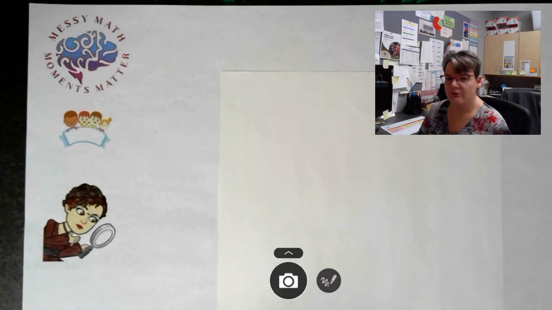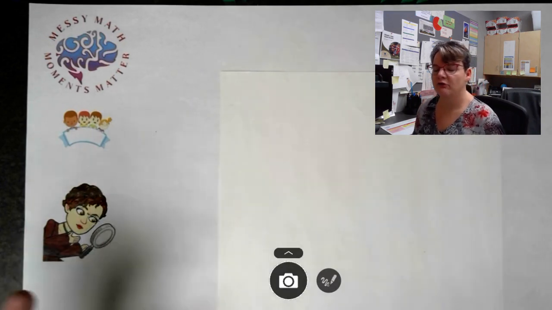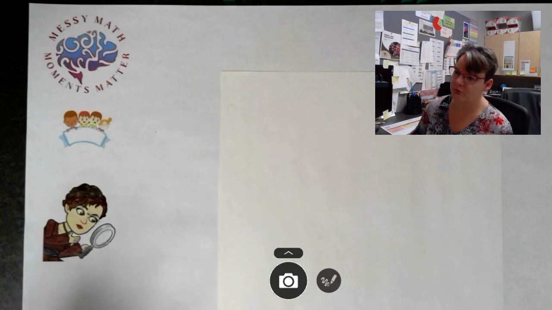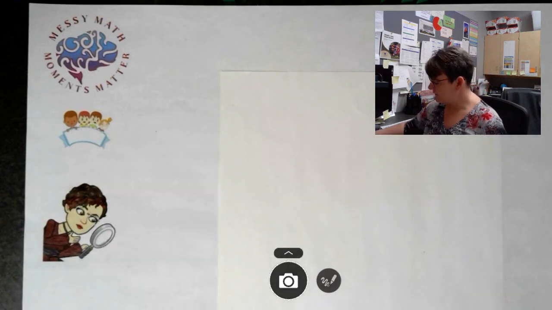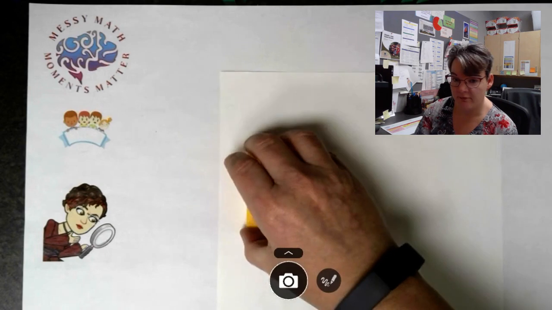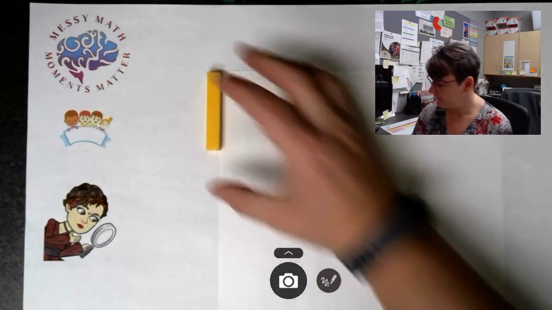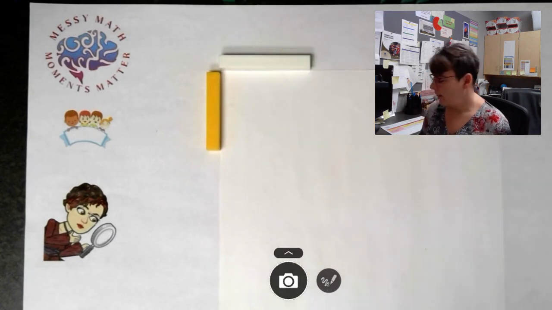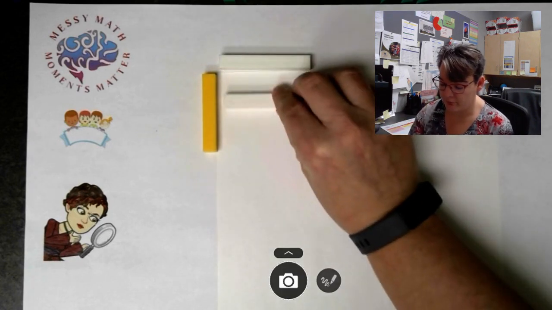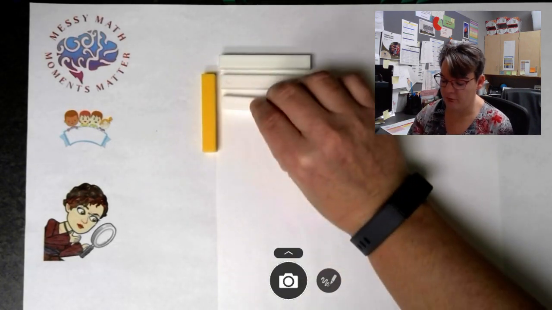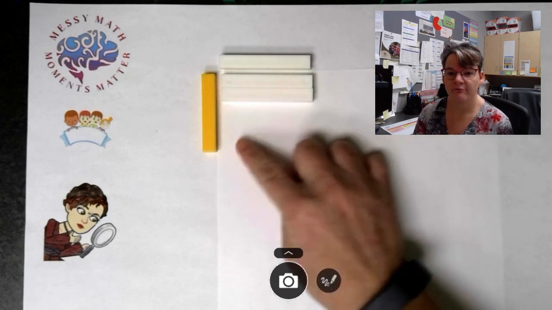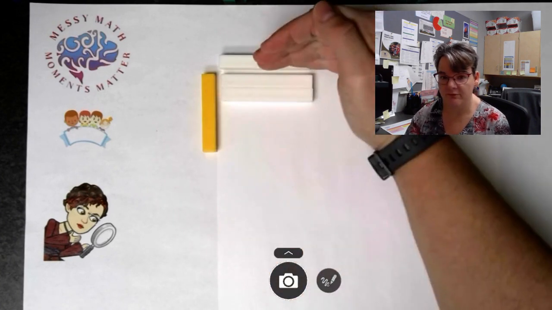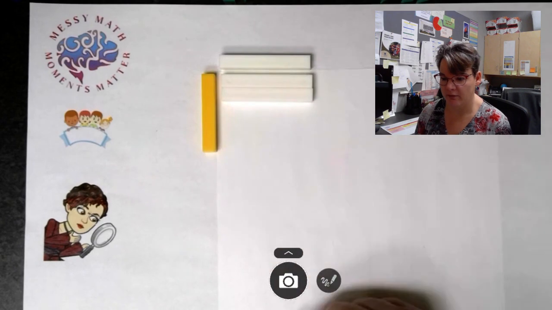So the next experience I will use in order to help students connect back to prior experiences is using the relational rods to explore single-digit multiplication. So if I was looking at 6 sevens, I could build my 6 here and my 7 here, and then I can show 6 sevens. There's 1, there's 2, and then I can just keep filling this up until I have 6 sevens. I can see my 6, I can see my 7, and I can figure out that that is 42.